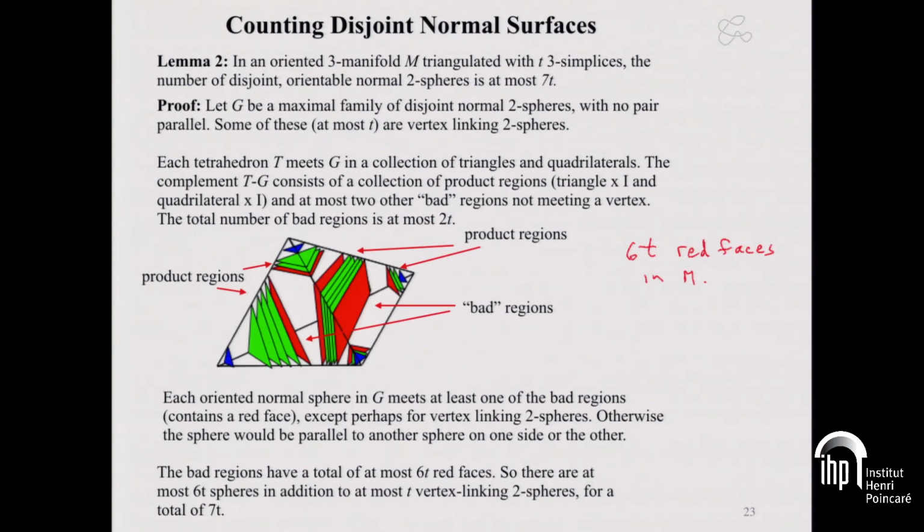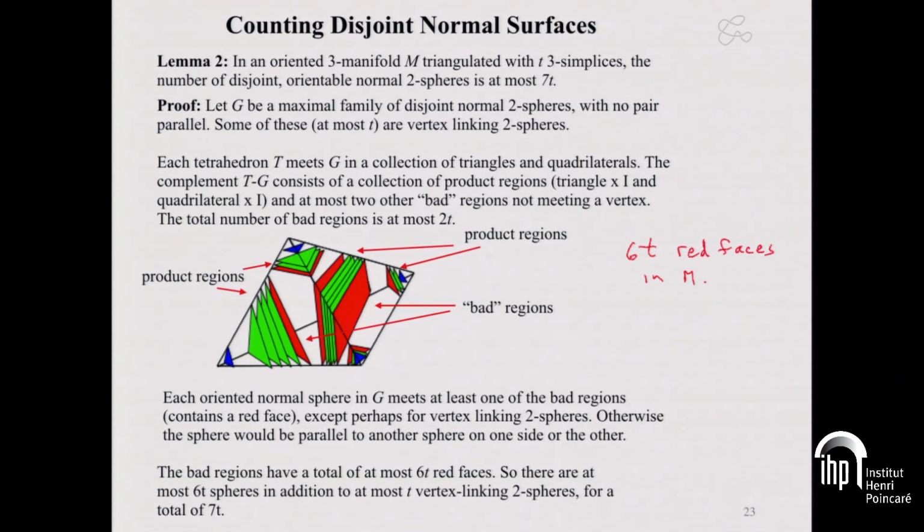So this is the picture that gives the idea of Kneser's argument. You have this collection of 2-spheres running through these tetrahedra, and maybe there's far more than we want. Maybe there's 1,000t. We're going to show that at most 7t of these are non-parallel. And you can see that there's some hope for this because as they cross this tetrahedron, most of these surfaces are parallel. Right? There's a lot of parallel triangles. There's a lot of parallel quadrilaterals.